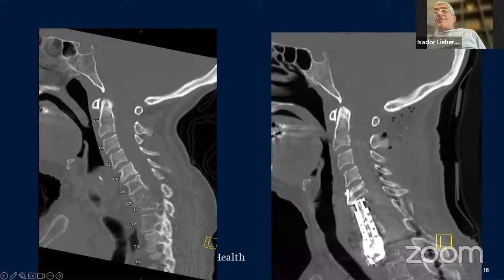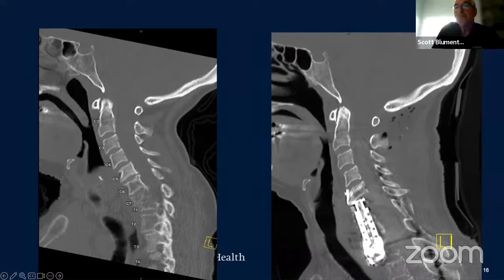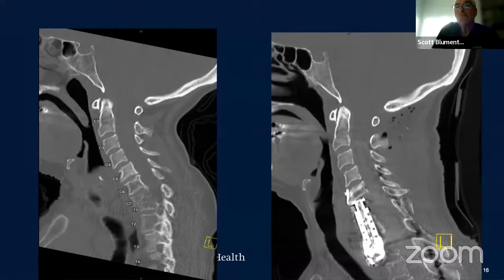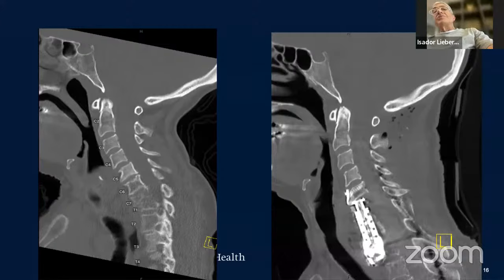But one of the things that I have most recently resorted to is going with a posterior approach first. And I find that has really helped me when I'm doing a case like this, because I can get the alignment, I can get the stability, then I don't have to worry about forcing the weak bones above and below to try to get correction. And then when I go from in front, it actually makes it a lot easier because all we're doing is filling a gap. So we just do the carpentry and slot something in at that point in time.